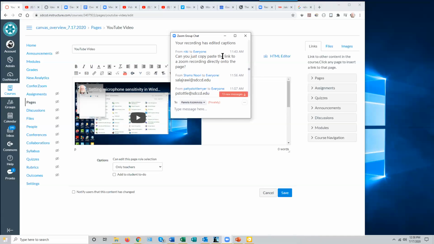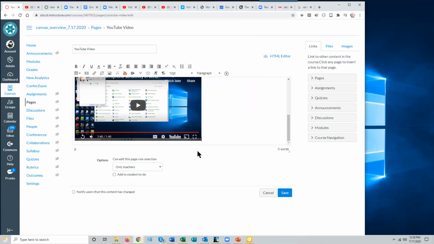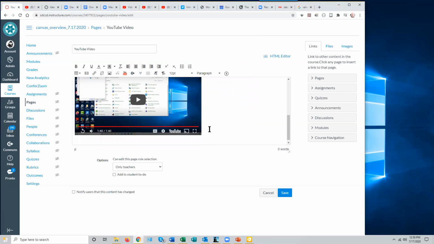Can you just copy paste the link to a Zoom recording directly into the page? Yeah, you can, but then it's not a clickable link. Let me illustrate that. Let's say you have a Zoom recording. You want to put a link to that in here. Unfortunately, Zoom doesn't provide you with an embed code, so you just have to use a link.